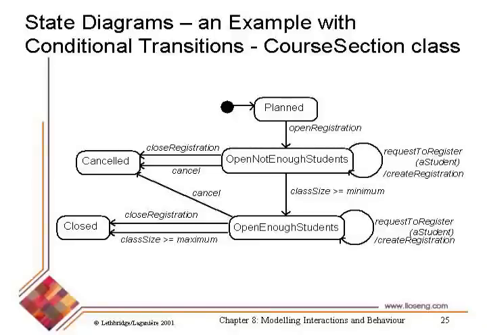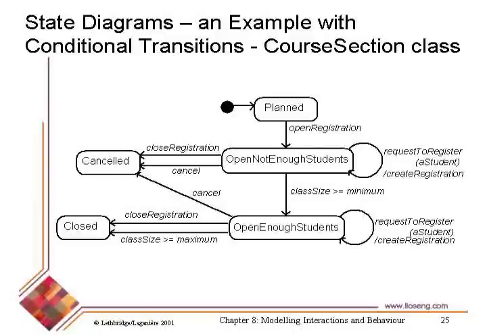Okay, so the open enough students state says now we have enough students to run the course. We're going to offer the course. And its behavior is a little bit different for the object in this state, okay? Because now, if we close registration, we don't go to cancelled, we go to closed. Before, when we closed registration, we went to cancelled. Now, if we close it, we go to closed. So the behavior is different in each. The whole idea behind being in a state is that the behavior will be different if you're in a different state. And this is the key piece of behavior that is different.